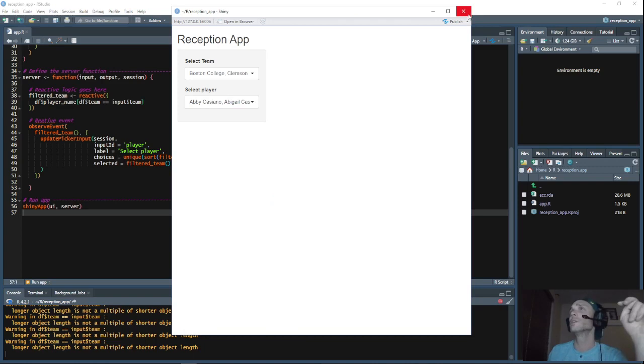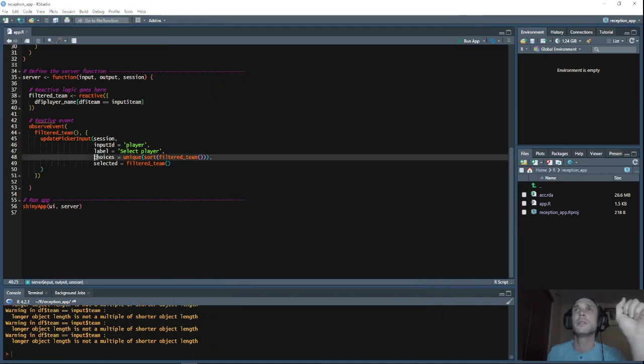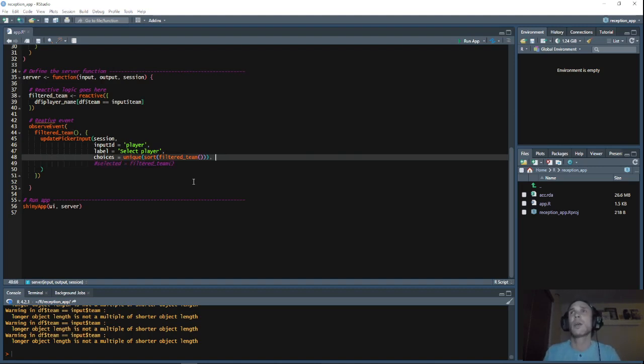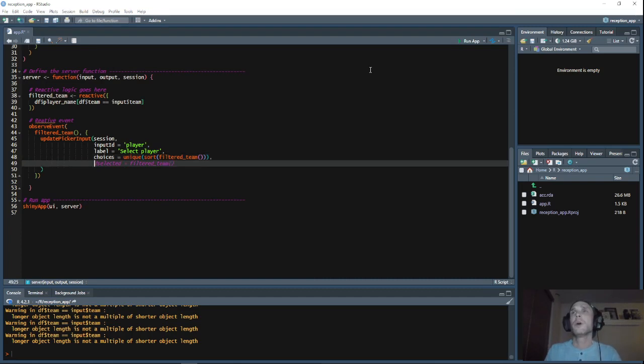There are two different ways to change for that. We're going to keep our app the way it is, but basically, if you change this to selected, I think maybe just null or NA, or actually even if you take it off, would that work? I don't know. But you can change it so that all of the players are selected.